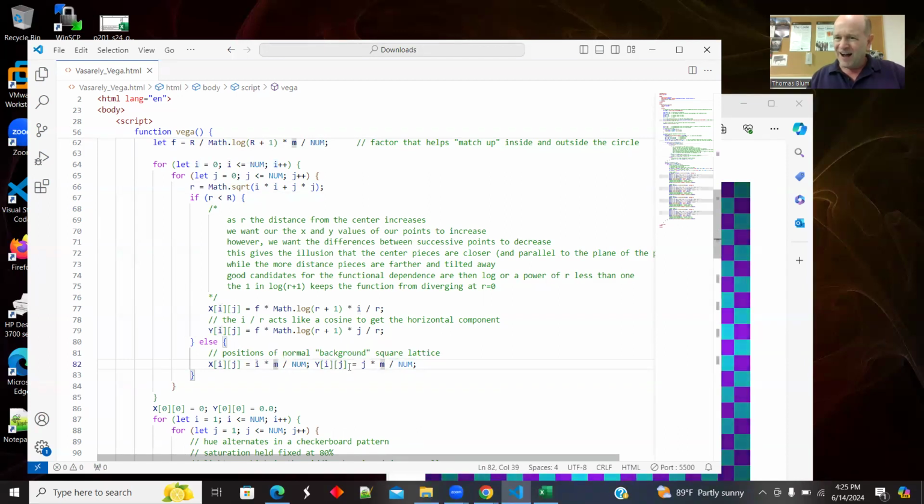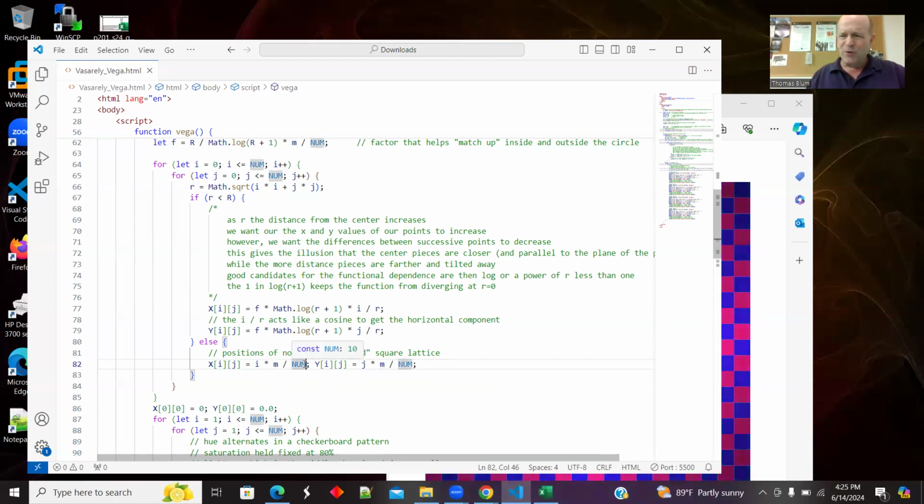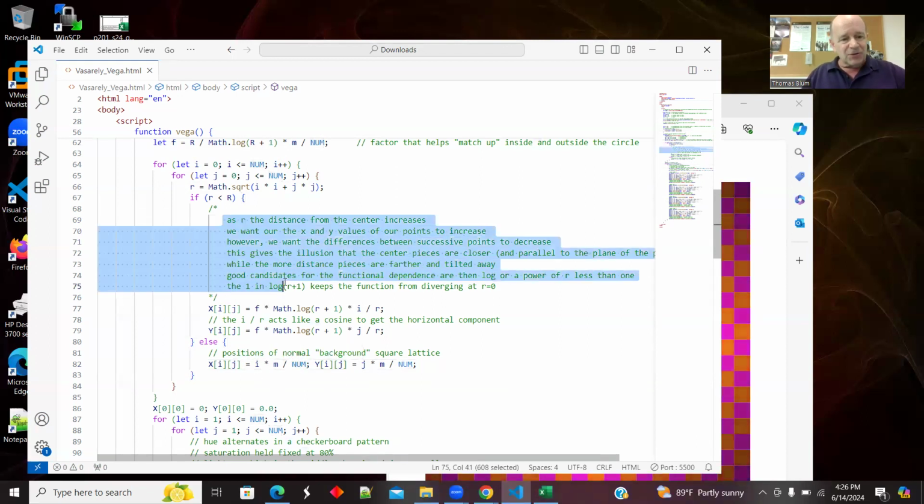M was that size, that sort of 300 for me, divided by num. So I'm taking 300, dividing it by num, which was 10. So I have 30s. And so if I'm outside the circle, then these are separated by 30s, the i's and the j's. Okay.